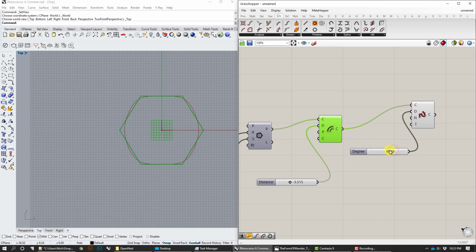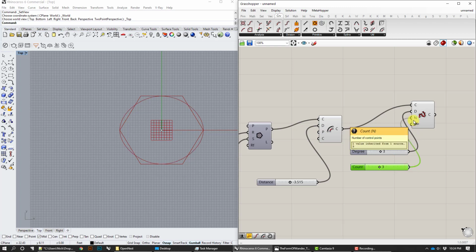And that can be an interesting way to round something. But depending upon the curve degree, you can see the kind of results you get. And you can dial it from there. If you go down to curve degree of 1, you're going to lose the shape. See how it really takes away those corners. You can also go in and change the number of points, and that could really affect something. If I don't even have enough points, I'm really going to lose that shape. I'm not even going to have the hexagon.